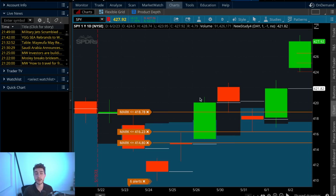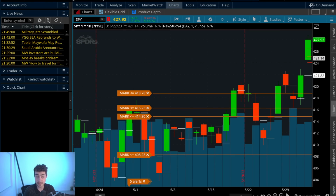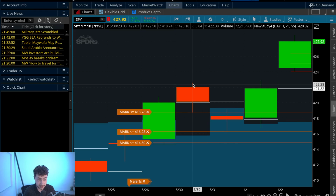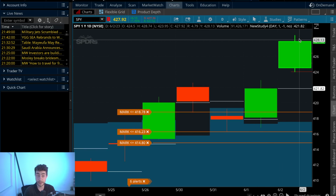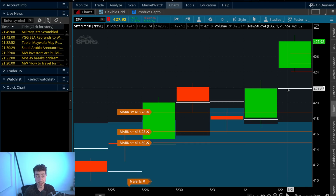Now, what would be our levels where we're interested in buying call options? Our first level is going to be 421.82. As you can see right here, there was previous resistance on the SPY at $422. Once we broke above that resistance and had a gap up, it had a very nice run to 428. So the first time this goes back to the previous resistance level, it's likely going to try to bounce and react to support. So my first level for calls heading into this week is 421.82.